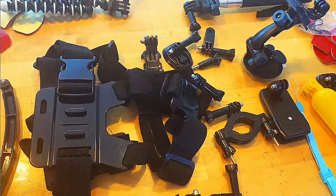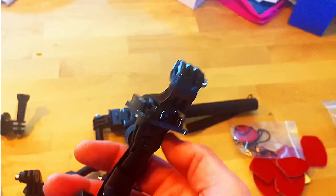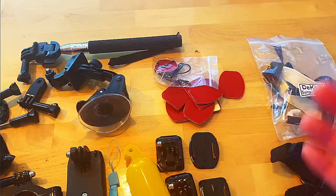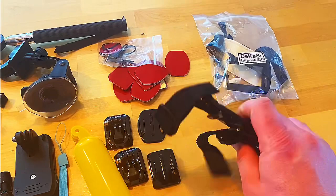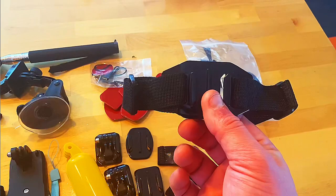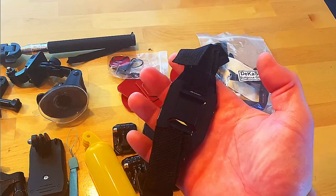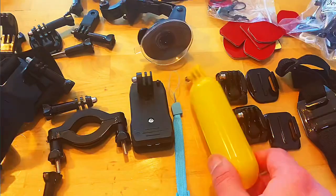It's pretty much everything standard GoPro gear, except less expensive with a couple more gadgets. It makes recording in your car so much easier because it adds different angles. I love these sticky mount pads because I don't like carrying all this stuff with me — I just stick extras in my car and I'm set. There's also what I think is a wrist mount. I have a better one from the other kit — better quality — but this will work. It doesn't have to be on a wrist; it'll hold your camera. I have to do some research on one of the other pieces.